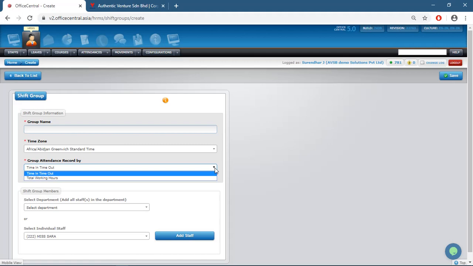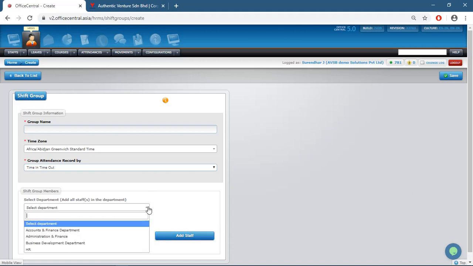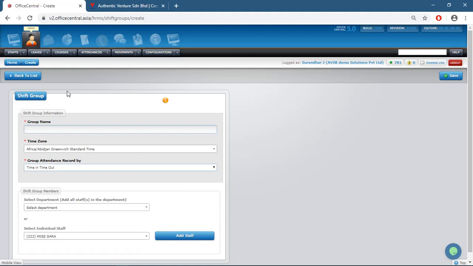That setting can be selected for an individual staff or a particular department. Some departments work in different shift timings, so depending upon that you can choose the shift group and shift timing setting. So this is all about shift settings.